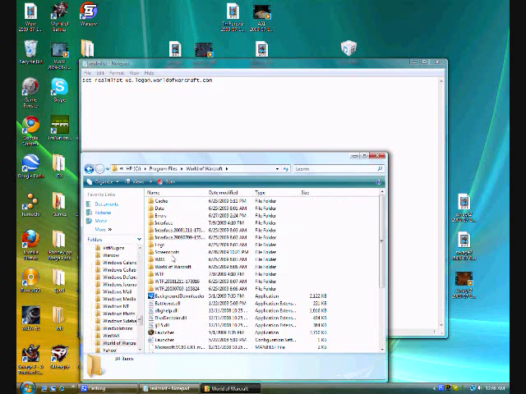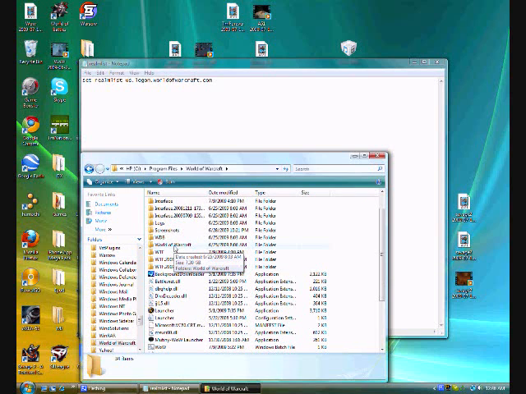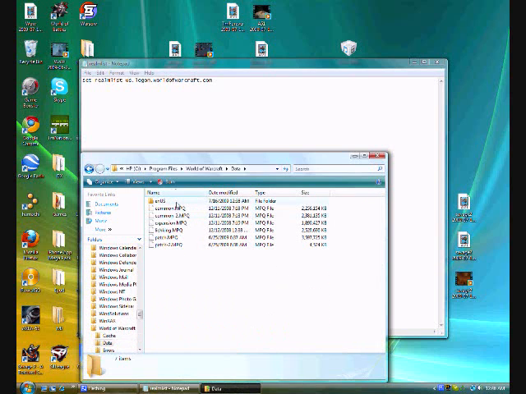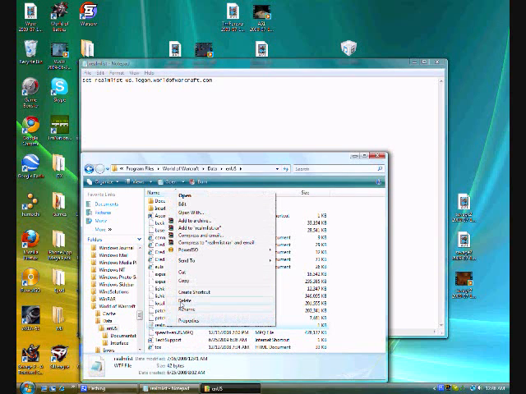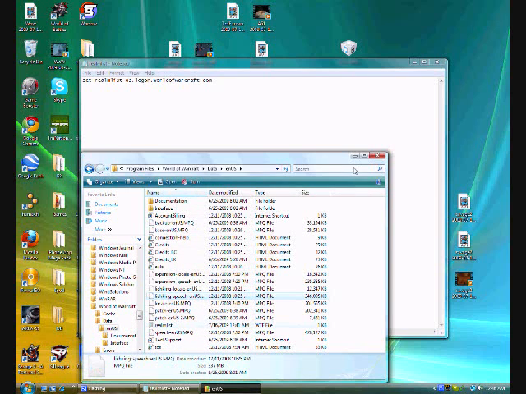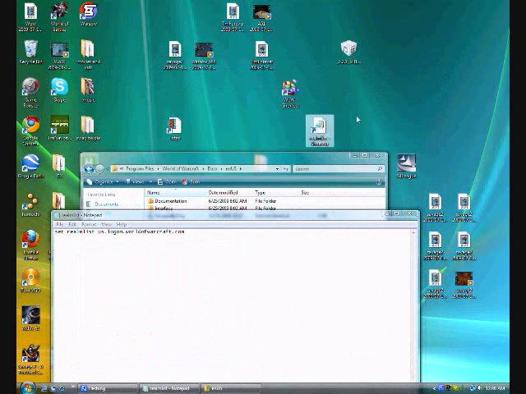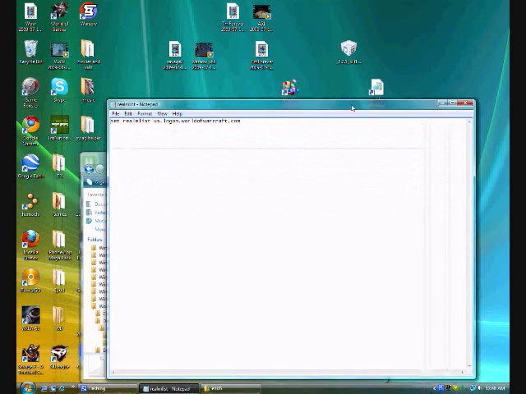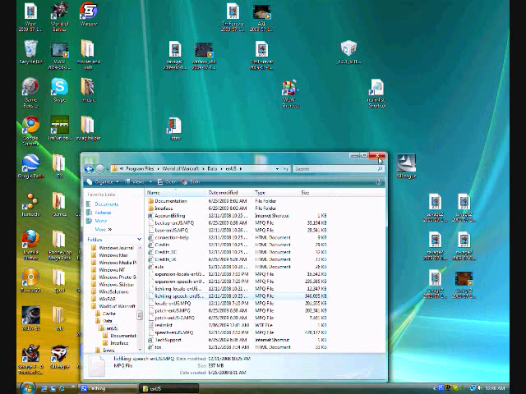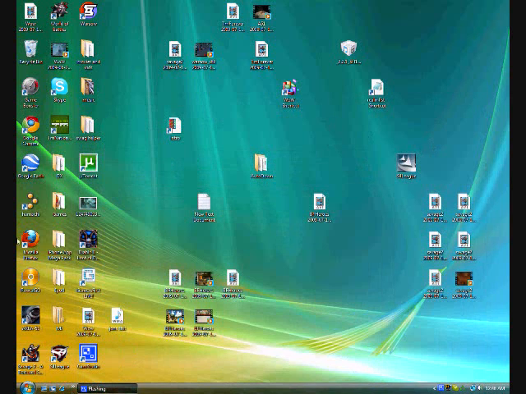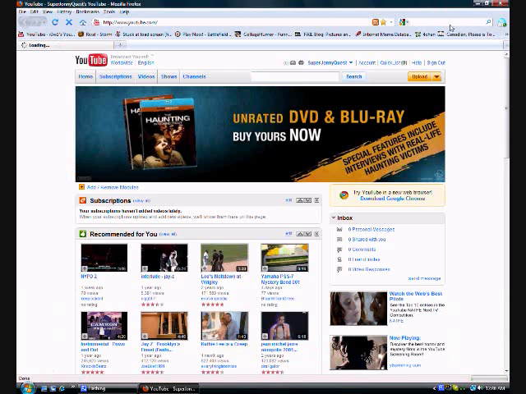So to play private servers on World of Warcraft, you have to find this file in your World of Warcraft folder called Realmlist.wtf. You can find Realmlist.wtf in your World of Warcraft folder. You double click your World of Warcraft folder and then click Data and then enUS. Well, this is only if you live in the US. Click enUS, and then it will pop up somewhere near the bottom.